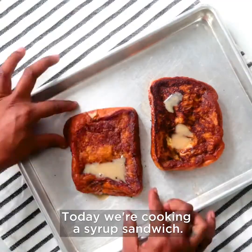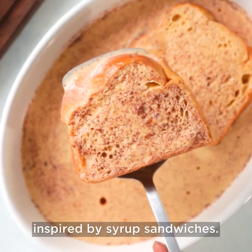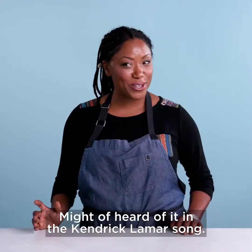Today, we're cooking a syrup sandwich. It is a brioche-style French toast inspired by syrup sandwiches. You might have heard of it in the Kendrick Lamar song.